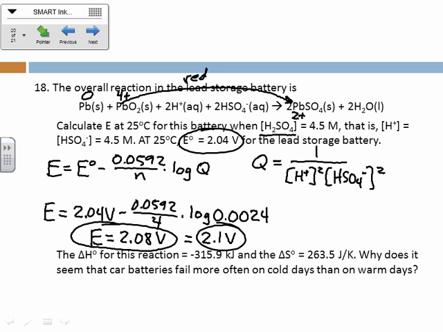Okay, the second part of this question I like, because you have to figure out here how the E is related to some other things like reaction spontaneity and that sort of thing. So, remember, delta G is related to E by this equation, right? Delta G is also equal to delta H minus T times delta S. So we can relate these two to one another.